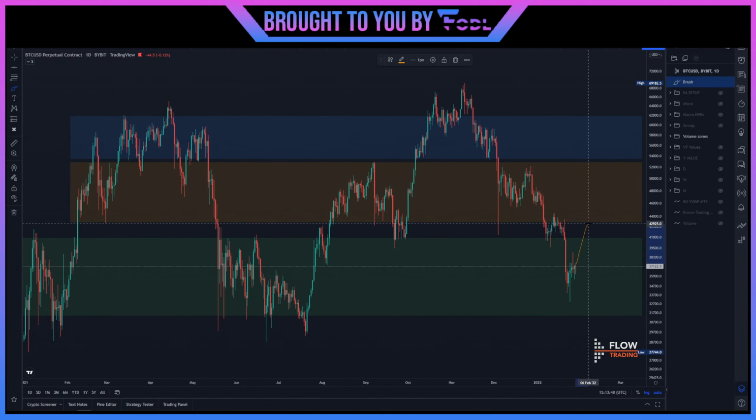We could go as high as here, $42,000, and then just roll over, right? So essentially what you want to see is a rejection of this cluster here, and then just re-entering this balance area. So this is an aggressive short at the top, but you could also enter a short down here.